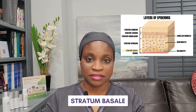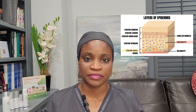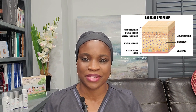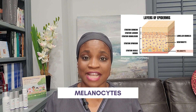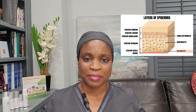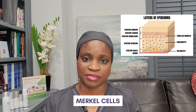The stratum basale contains cells of the skin called keratinocytes. Keratinocytes at the basal layer constantly copy themselves and therefore need to constantly copy DNA. They are very critical because any damage to these cells can result in mistakes in that DNA replication. There are other specialized cells at the bottommost layer of the epidermis that are not keratinocytes, including the melanocytes — the pigment-making cells of the skin. They reside at the basal layer and extend little tentacles called dendrites to different keratinocytes, producing pigments that protect the skin from damaging sun rays. The other cell at the basal layer is called the Merkel cell, which is involved in nerve transmission of the skin.